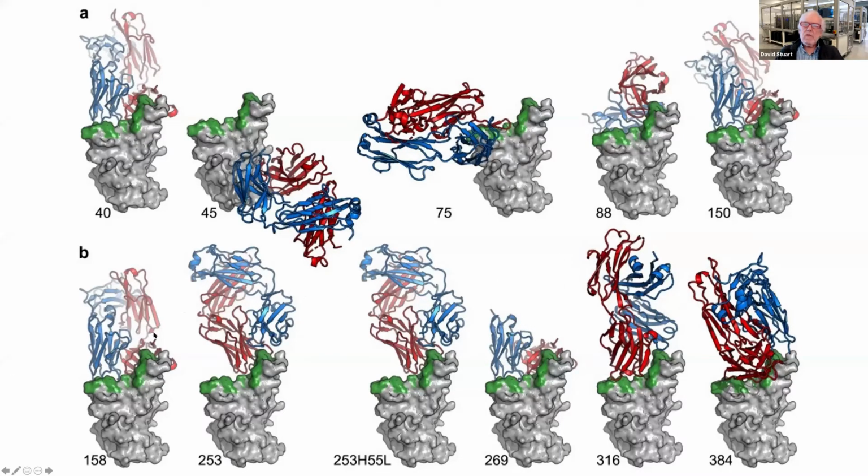And you can immediately see that the majority of them, because we focused on the potent neutralizers, bind in such a way that they will block the ACE2 binding, as expected. Now, one thing to remember is this is 150 and 158, and they're binding in an almost identical epitope here. And this is an interesting epitope, which I'll say more about. But also this one over here, 384, is the most potent of any of the antibodies. And it's got a slightly different angle of attack, a different binding position to anything that had been seen before. So that's an interesting antibody that we think may have some therapeutic potential.